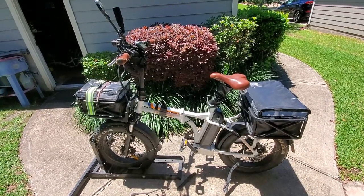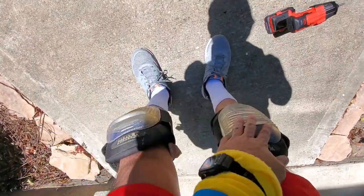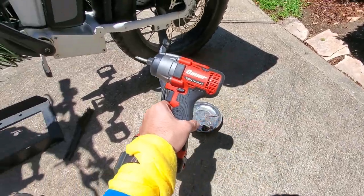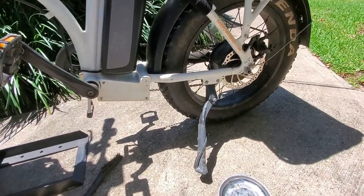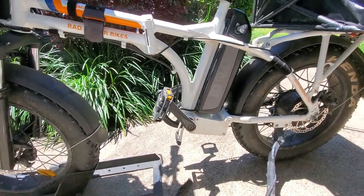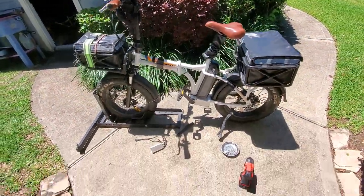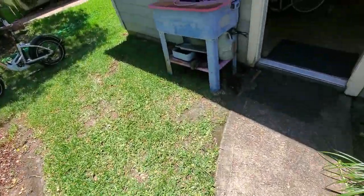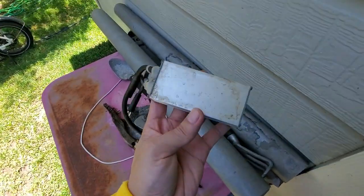It's all back in action now. Thank goodness for the knee pads — they helped out a lot. This was useful in tightening up those screws over there. Everything's back to normal now, the Rad Mini is back in action. Old controller — I guess it's done for, finally. Took about two years. I think it was really defective from the get-go.